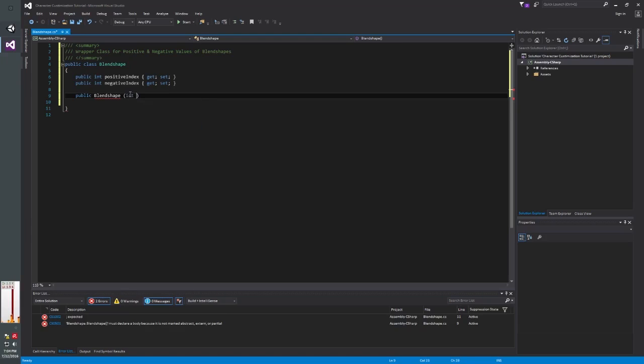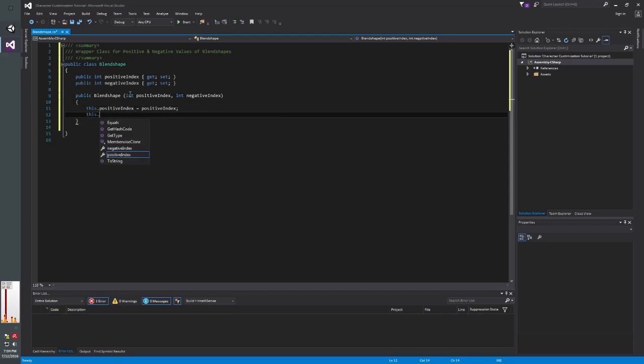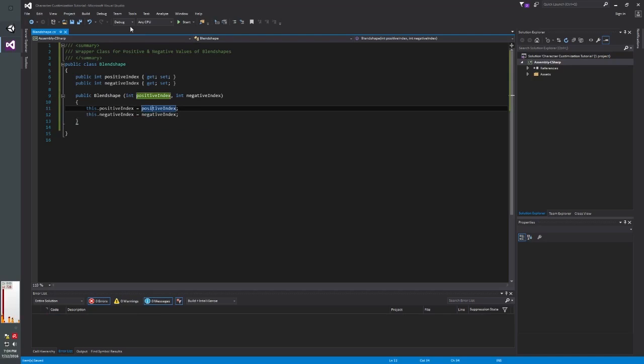So from here, we can just go int positiveIndex and int negativeIndex. And of course, we say this.positive equals positive, and this.negative equals negative. Nice and simple. That's basically our wrapper for the blend shapes. Kind of. It's not really a wrapper, I guess, but it works like one.